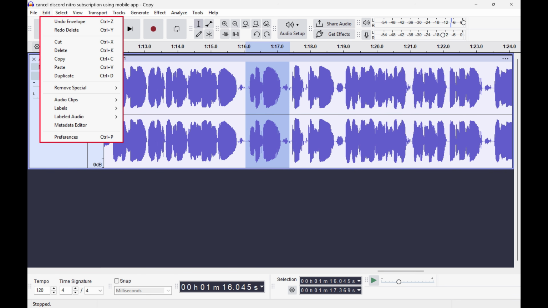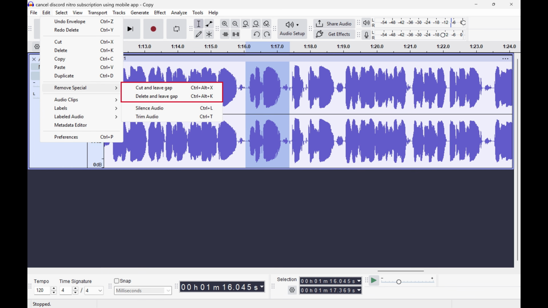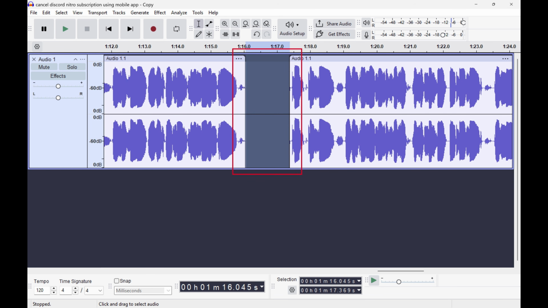Click Edit to open a menu, click Remove Special in the submenu, and then click either Cut and Leave Gap or Delete and Leave Gap. The only difference is that if you choose Cut and Leave Gap, you can paste the audio you cut somewhere else. That audio will be removed and you'll be left with 2 separate audio clips.